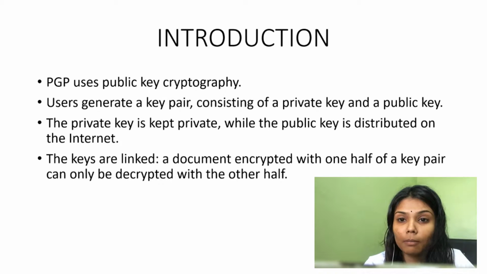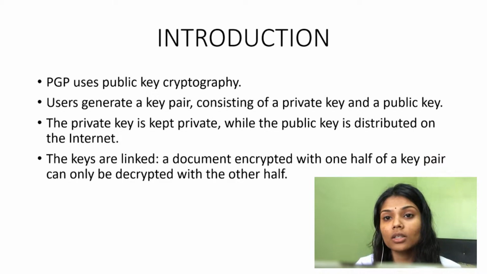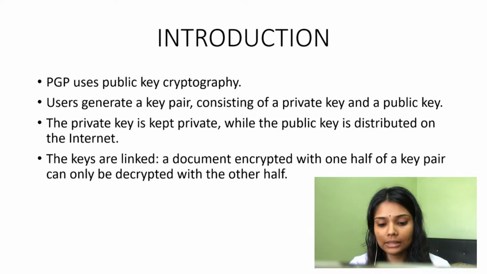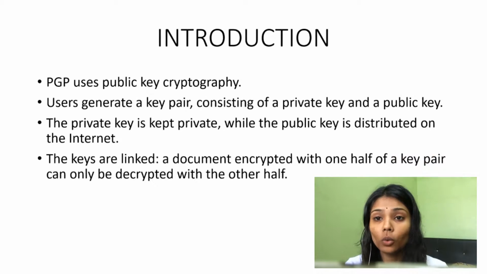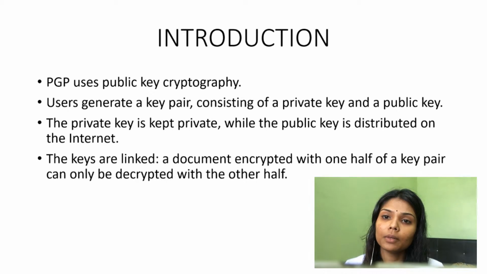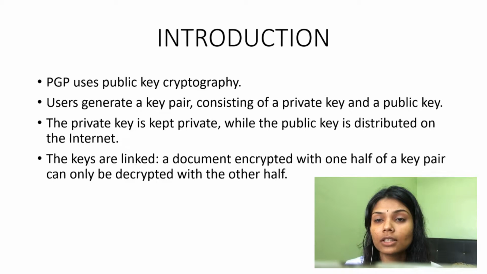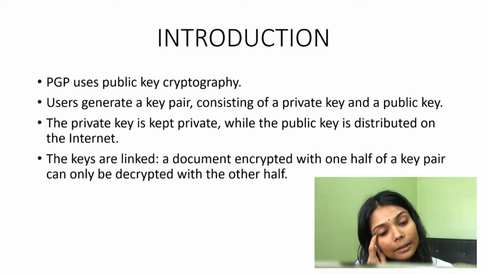A key pair must remain a pair. If one is lost, the other one is considered useless. Why? Because the two keys have an interesting property that can be exploited in two ways. One, when a message is encrypted using a public key, it can only be decrypted by its corresponding private key. And the second one is when a message is encrypted by a private key, it can only be decrypted by its corresponding public key.